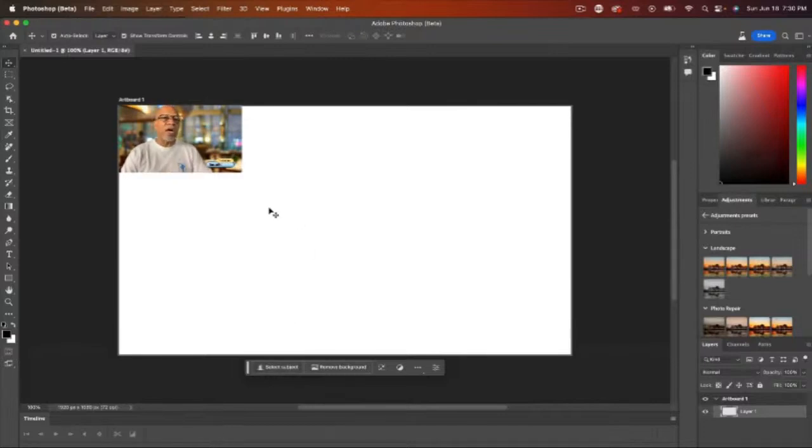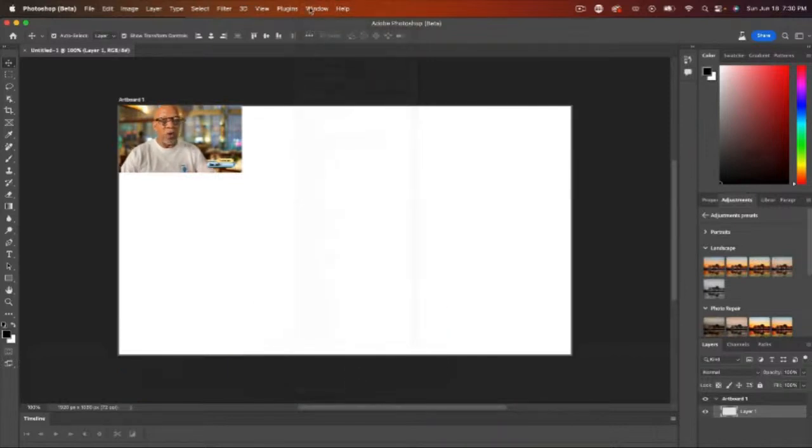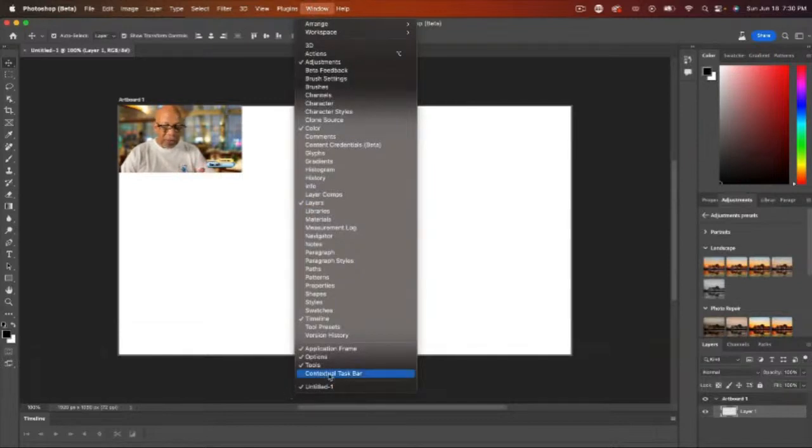Okay, so here we are in Photoshop. Now, if you notice, we got a blank canvas. So we're going to show you how to take a blank canvas and give AI some instructions. You see this bar down at the bottom under our screen? That is what you call the contextual taskbar. If you don't see it, just go up here to Windows, come down to contextual taskbar, and you see it's gone. So if it's not there, then all you got to do is click it.